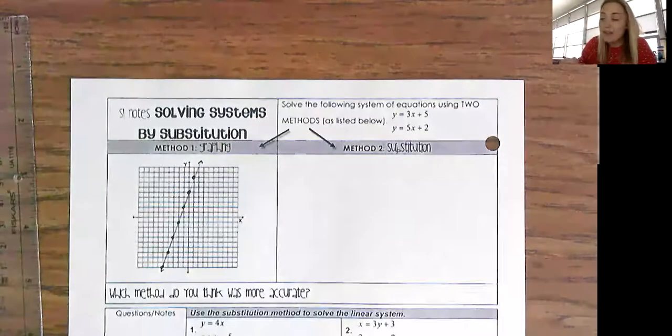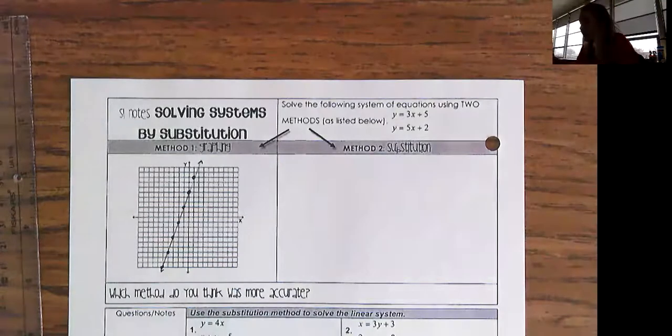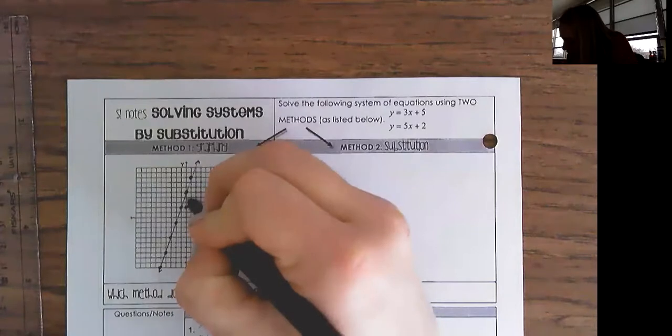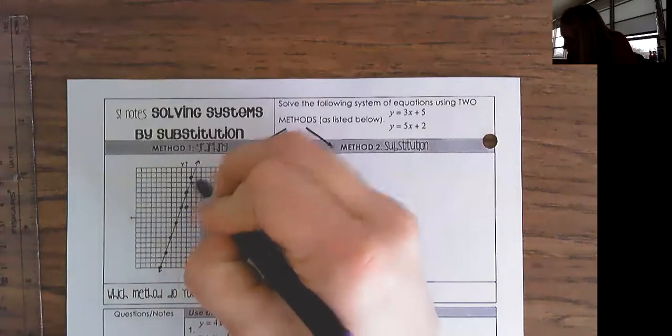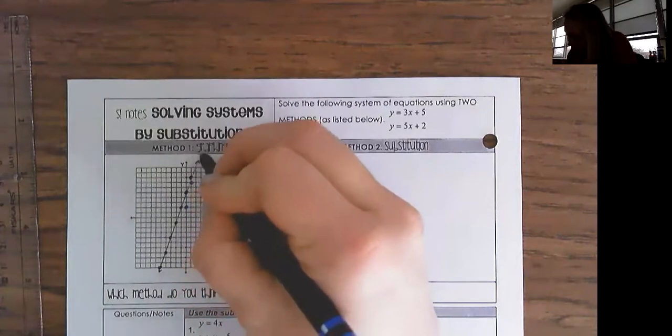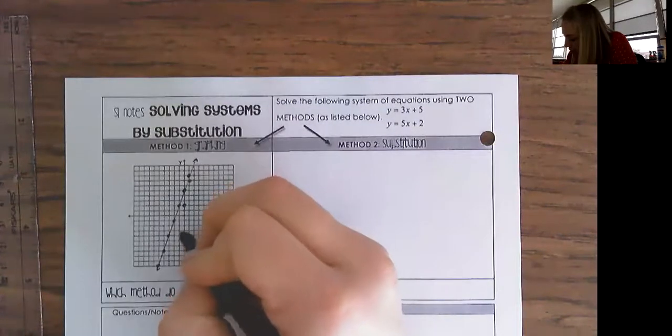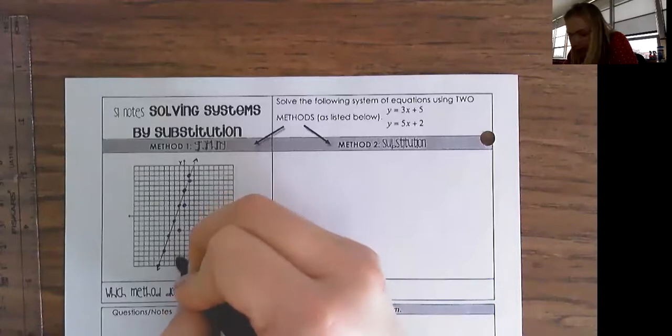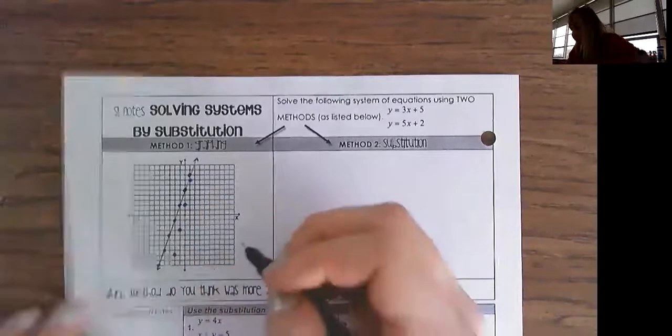All right, now let's get the second equation drawn on there. My first dot goes at +2, and then I'm going up 1, 2, 3, 4, 5 to the right 1, 1, 2, 3, 4, 5 to the right 1-ish, and then back to the middle, 1, 2, 3, 4, 5 to the left 1, 1, 2, 3, 4, 5 to the left 1, and I can connect these dots.